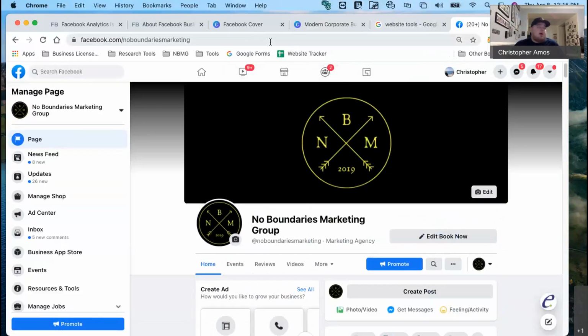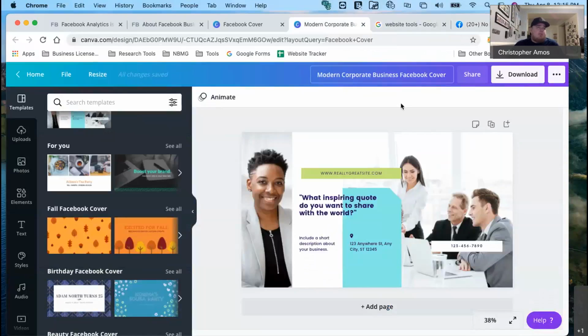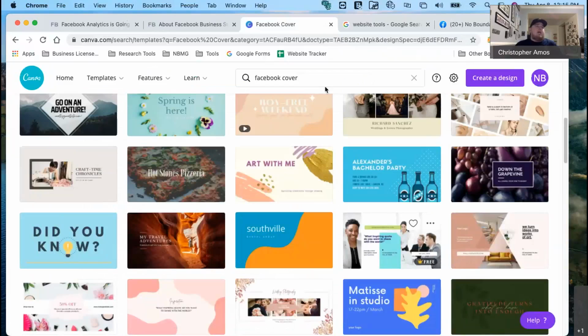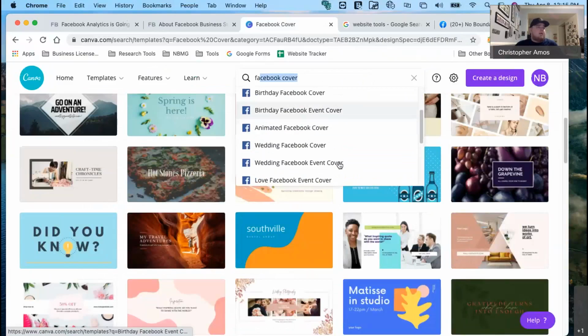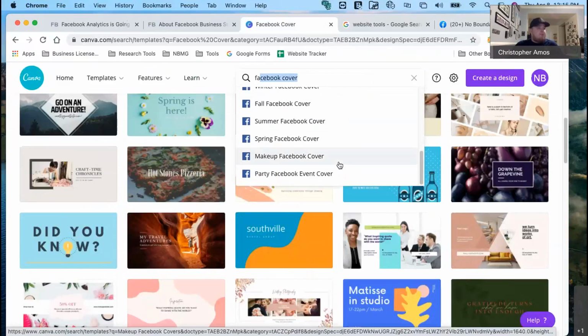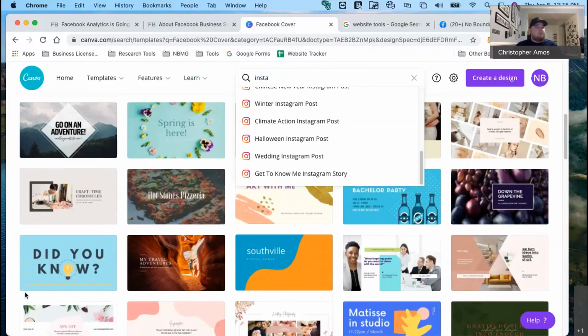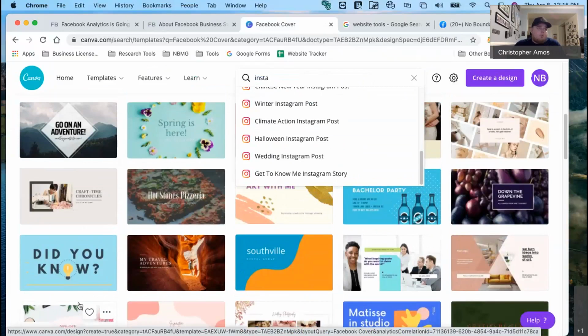Now, we talked a little bit about tools, so we're going to go back to Canva here for a minute. We're going to get to, again, just the different styles. Tons of stuff in here. Like I said, play around, have fun with it. If it's not Facebook, you can look at Instagram. They have some Instagram stuff, YouTube stuff, you name it. So no matter what platform you want to use, there's a ton of resources in here for that. So again, just think outside the box, give people a variety of information.